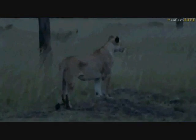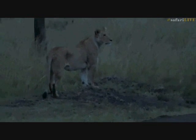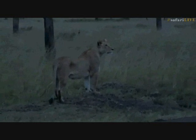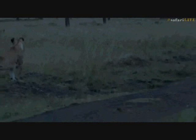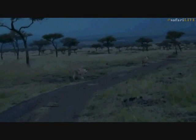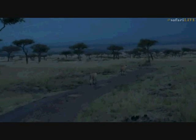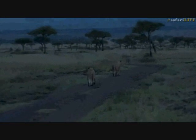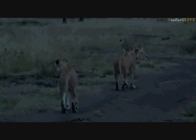And the condition of us being able to go out at night and follow animals hunting is to have an Askari with us. Now, the reason James and Jamie went back is that we are going to be starting our build-up and rehearsals and things like that, and we all take turns to do different shifts, so I'm on the night shift, and I'm quite happy to be here. We've got lions hunting, so I'm in seventh heaven, and so is Viam for that matter. Viam loves a good cat hunt. And that's the main reason.